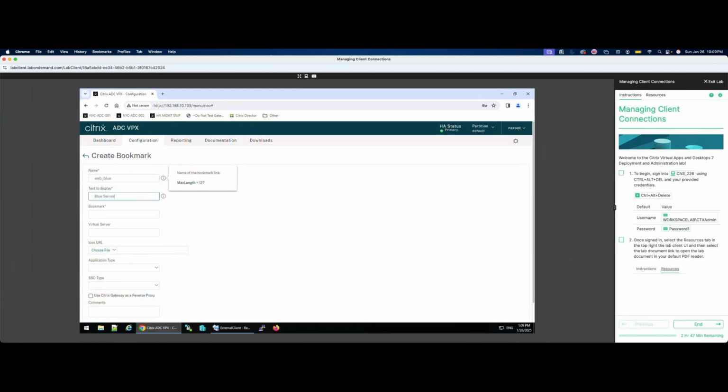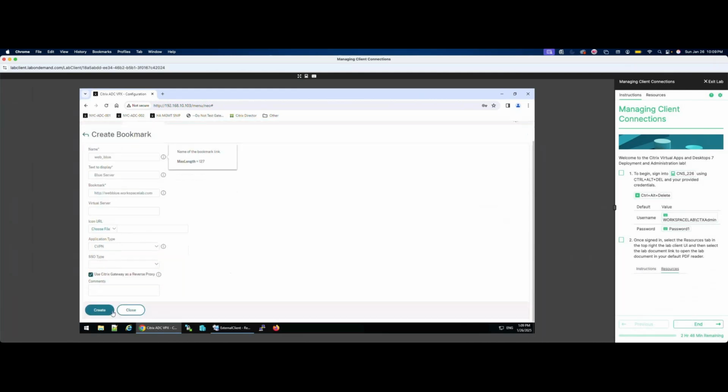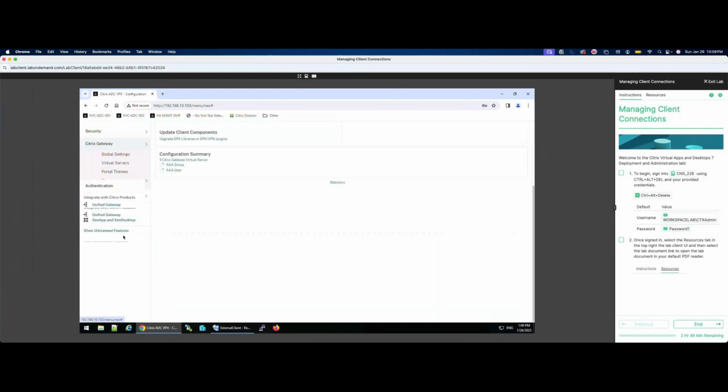And here I will say http://webblue.workspace.com. And application type is going to be CVPN and use Citrix Gateway as a reverse proxy, right? Okay. And create it. Then I'm going to go to the Gateway Policy Manager.